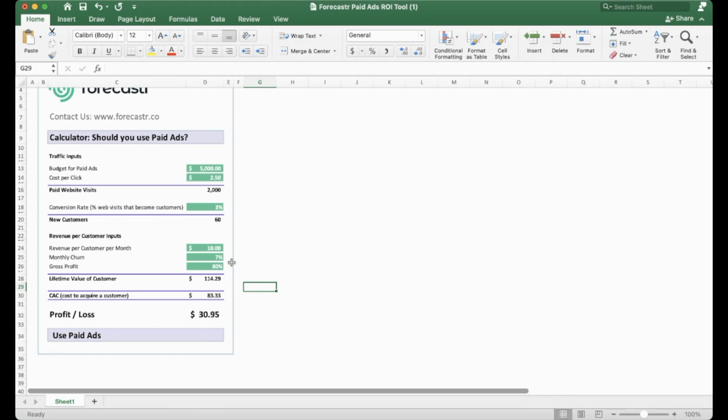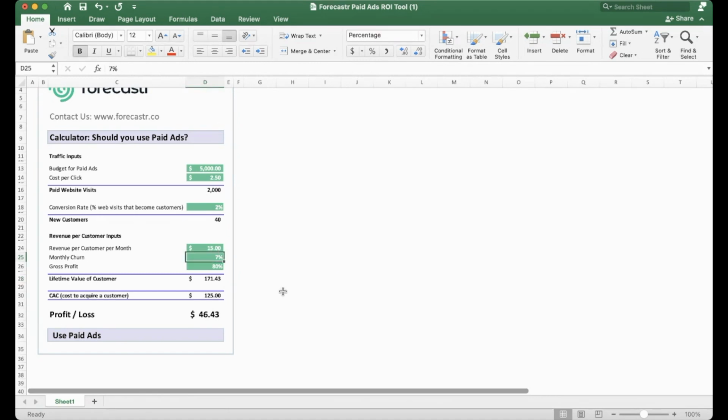I can see what tweaking certain inputs would do to enhance the profit or detract from the profit of this campaign. So for example, if I charge $15 per month, then I can see that I'm way more profitable. Now I'm making about $88 per customer that I acquire off of this campaign. But if I increase my price, my conversion rate's probably going to suffer. So if I say that I increase my price, but then my conversion rate goes down, am I better off or am I worse off? Well, in this case, it turns out that we're better off. So if I think that I can hit these inputs, then that may be the right move for this campaign.